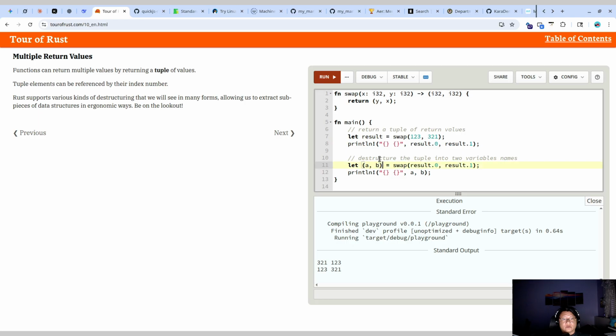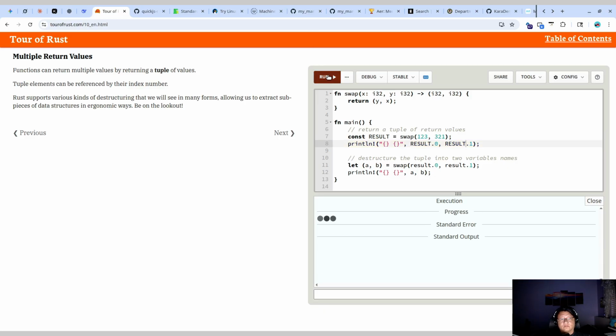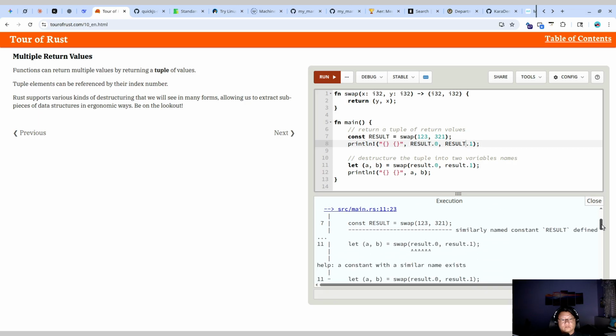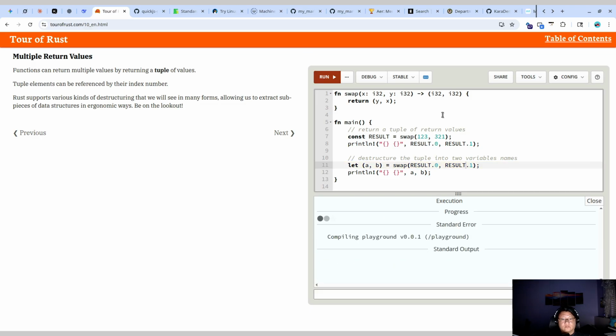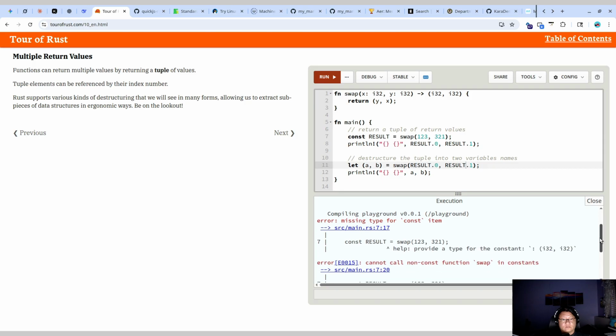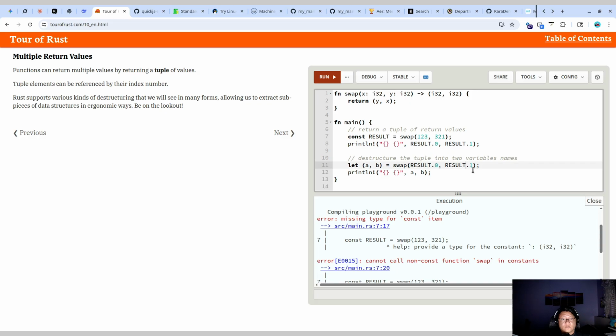Swap. Oh yeah, so you can do this thing. Can you do const? Provide the type.